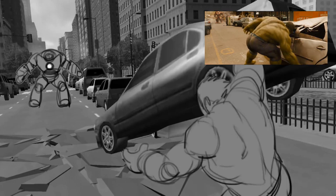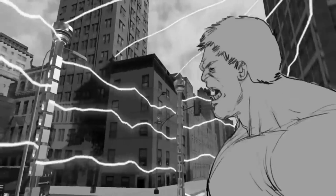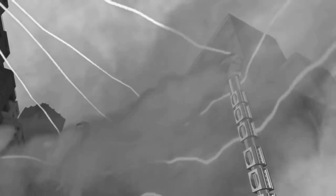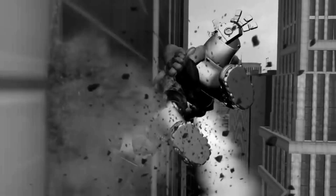A lot of the stuff we got ends up being the same, the bit where he throws the car and the punches in the face bit, but there's also a few more interesting ways that Iron Man attempts to get the upper hand. The cage he tries to put him in at the beginning is more of an electrified fence and dispenses sleeping gas. They go for a bit of an extended fly also through the city.